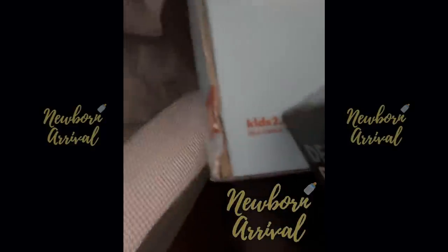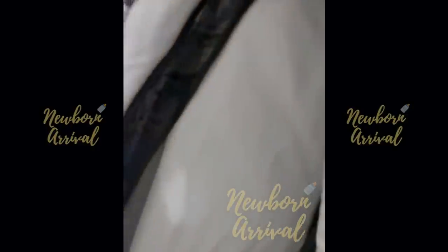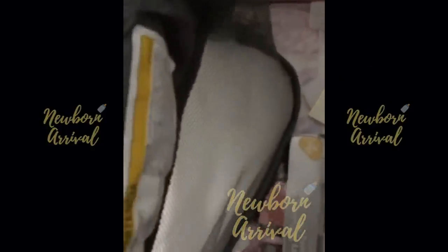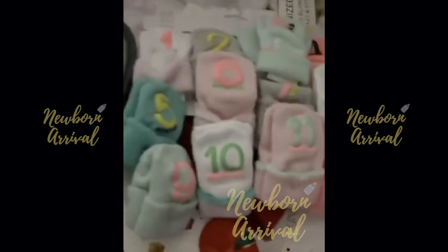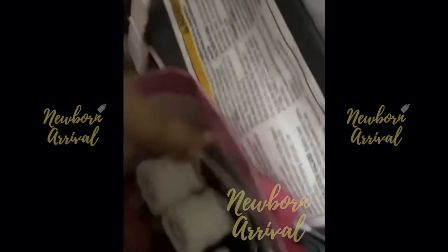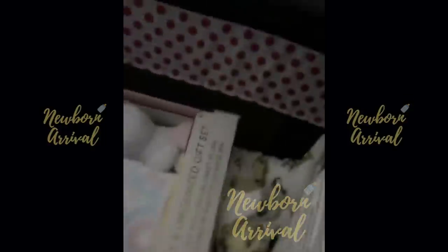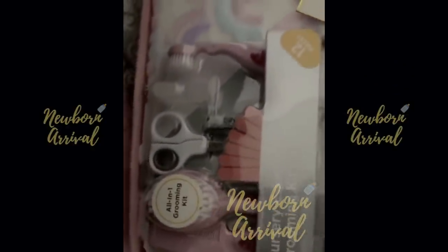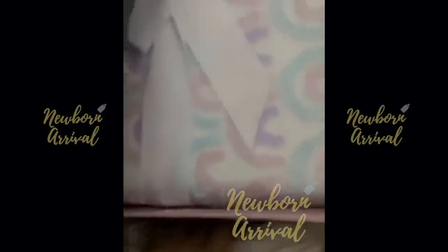We didn't set this up yet because we don't need it — we already have a bassinet put up and an arm divider. But there are more little socks, so many, so much. All of these are just nice blankets all the way up under. She got so many of these little nursing kits — handbands, hand wrists, or whatever. And then the blankets just go all the way down y'all.